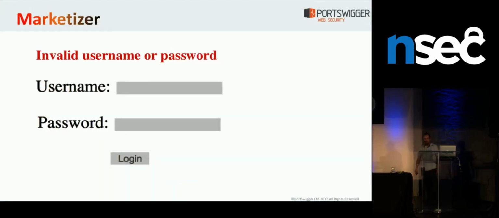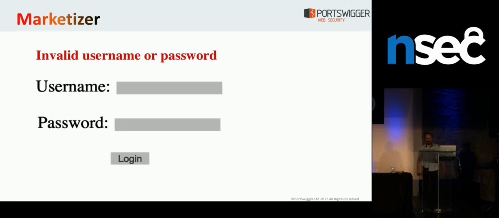This all got started around 4 years ago. I just started a pen test on a company that I'm going to call Marketizer, and we had a problem that's probably familiar to many of you. They hadn't gotten around to giving me any login credentials. So I was just staring at the login page. And this is quite a common occurrence, but this time it was particularly upsetting because just from the 90s visual design of the login page, I could hear the vulnerabilities screaming out at me from within the application, but I couldn't log in, and I didn't even have a valid username, so I couldn't even try and brute force passwords.